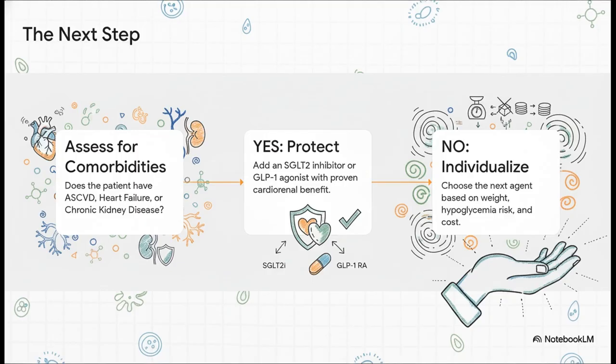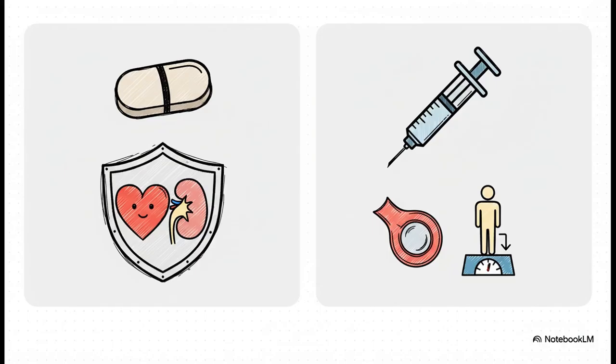It's a game changer. So, how do you choose between the two? Well, you let the specific comorbidity guide you. If your patient's main issue is heart failure, especially with reduced ejection fraction, or they have chronic kidney disease with protein in their urine, you're going to lean heavily towards an SGLT2 inhibitor. If, on the other hand, the big issue is established ASCVD, or if significant weight loss is a top priority, a GLP-1 agonist is a fantastic choice.